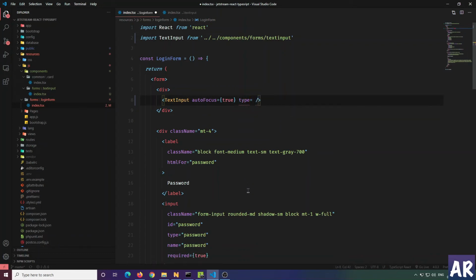And the moment I do the quotes, you can see I have these three options, which means whoever, or even later on when I am using this component, when I try to send any type property as a prop, I know that I am supporting only these three. So let's just do this.